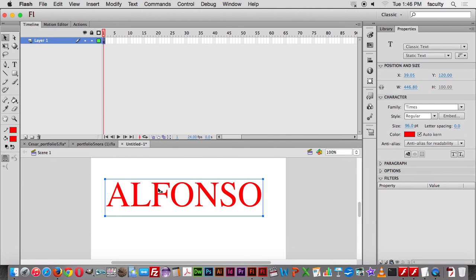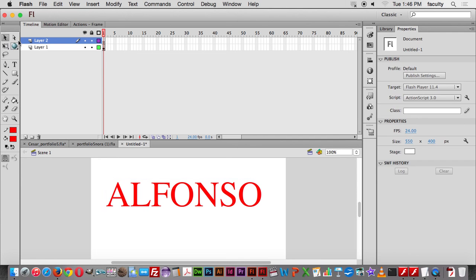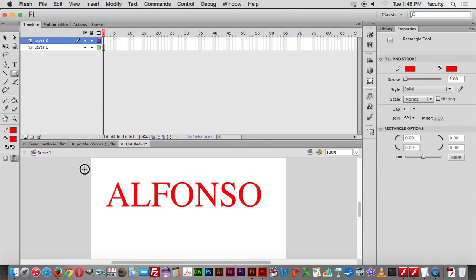This is my object, and it could be anything in the background, right? Or it could be a button or whatever. Now, this right here is the layer where the object is going to be. I'm going to create a new layer, and that layer is where I'm going to have my mask. So for instance, I'll create this other object. It could be red, it could be any color.